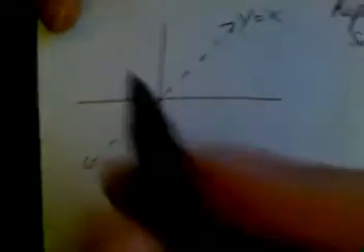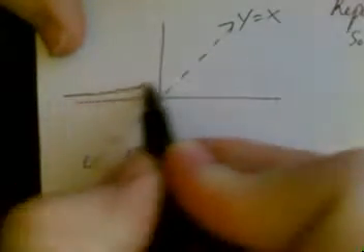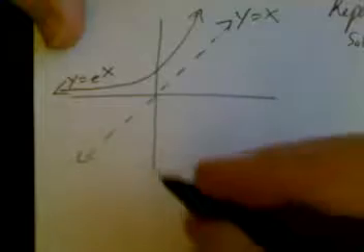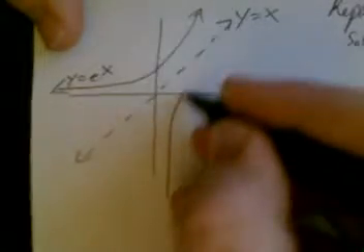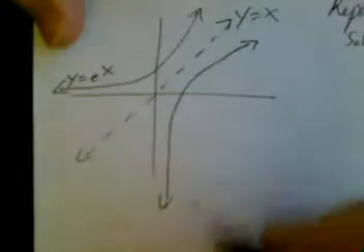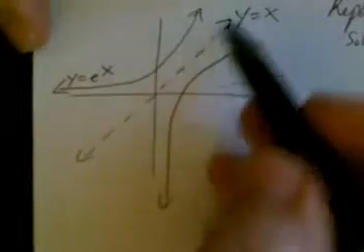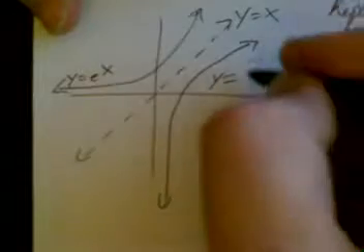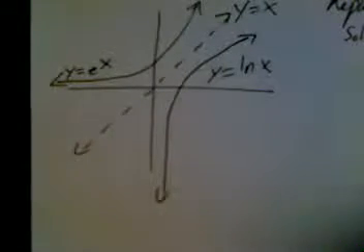Now, if I draw two different equations on here, I hope you recognize what they are. This one is y equals e to the x, the exponential equation. Where is its inverse? Well, it sits right about here. And if I were to fold along this line, they would look exactly matching up. This is y equals the natural log of x.